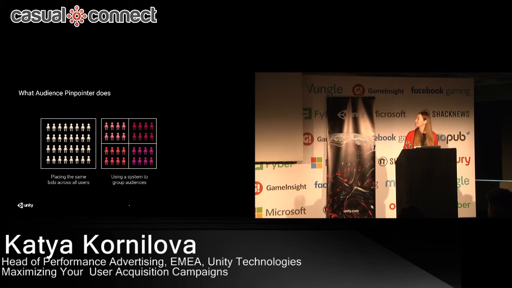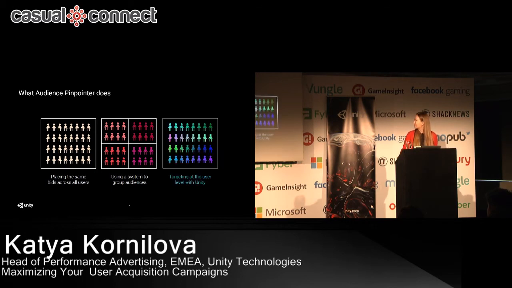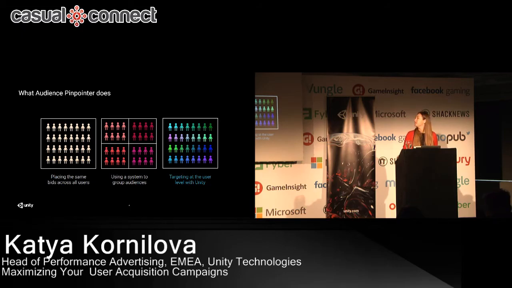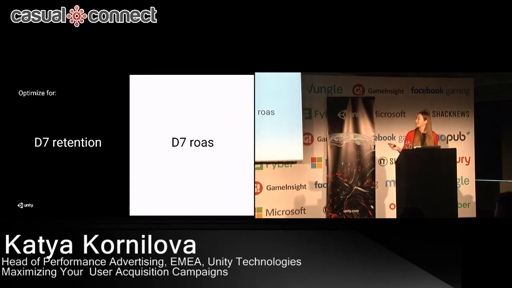However, we took it one step further, and we now have all these colorful little people, which means that each specific bid is adjusted to the quality of the user. The way the Audience Pinpointer campaign works is that you have a specific price for each user that you're acquiring through us. So no price is ever the same, and it completely depends on the quality of the user. The quality in this case could be either day 7 retention or day 7 ROAS. This ensures that you're paying a price proportionate to the quality of each user. As I mentioned, day 7 retention and day 7 ROAS is what we offer at the moment.